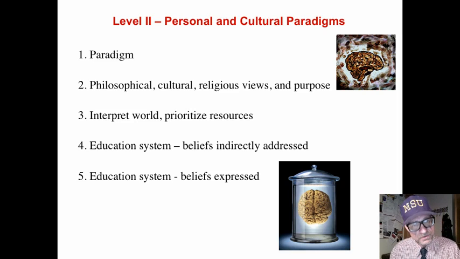For example, we value economics and money over poetry. We value action over contemplation. We value making money versus expanding awareness. These are all examples of cultural and personal paradigms, the way we view the world. In our education system, these beliefs are not addressed directly, rather they are expressed. These belief systems are expressed in our education system in terms of the allocation of resources.